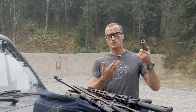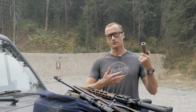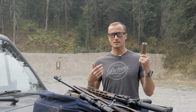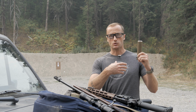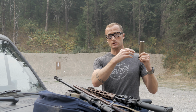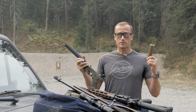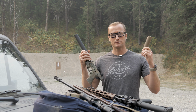Will this 7.62 suppressor be as quiet as a dedicated 5.56 suppressor on a 5.56? No, probably not. Will you notice an appreciable difference at your ear? Maybe, but probably not. The way suppressors work is generally there's a set of baffles to basically allow the gases to slow and expand. Ultimately, the larger the volume, the quieter it's going to be.